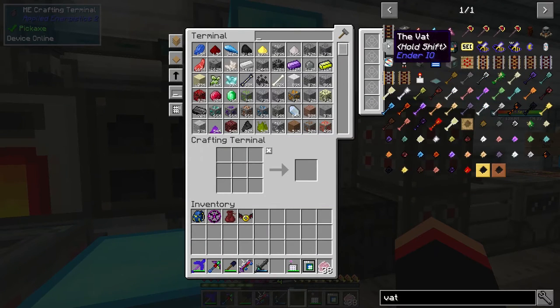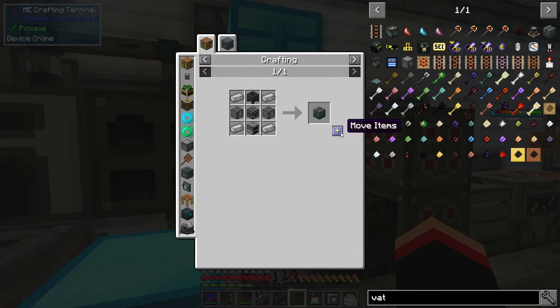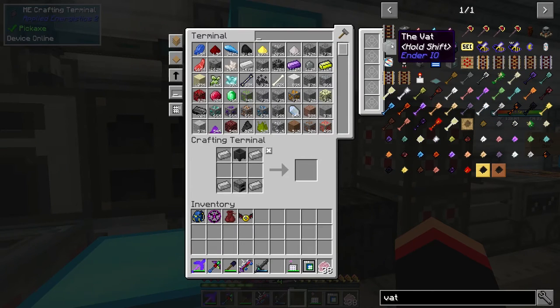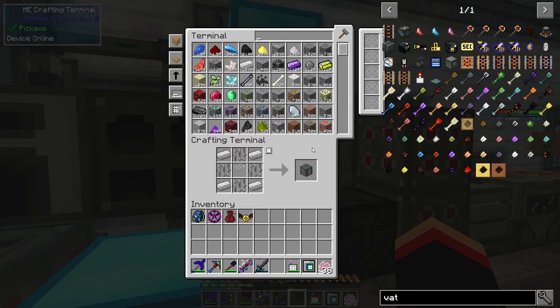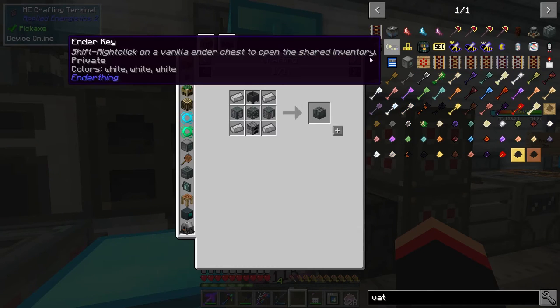Machine chassis? Yeah. All right. We've got none, so I'll craft 10 of those. And I'll look at the vats. I mean the fluid tanks. I'll put two in there. We're going to need two for each one, so we need at least six.